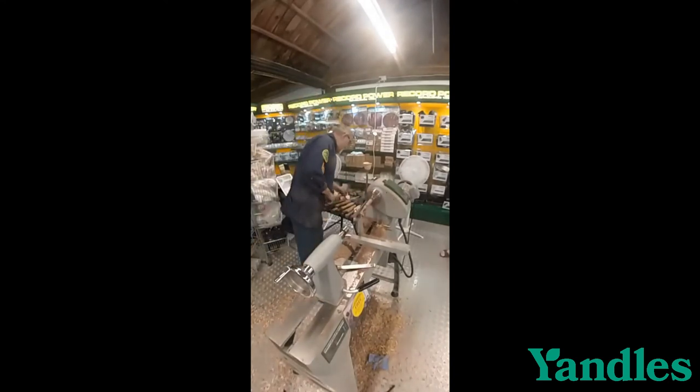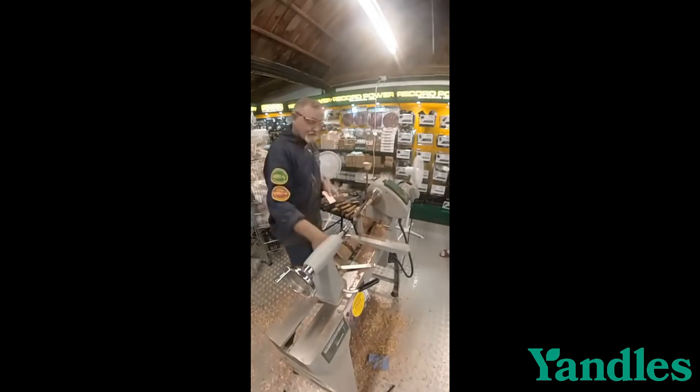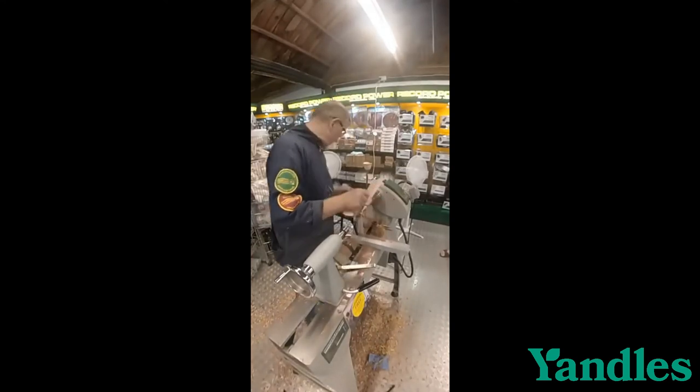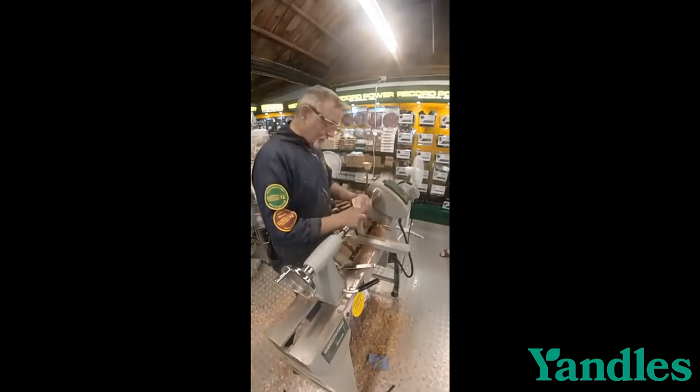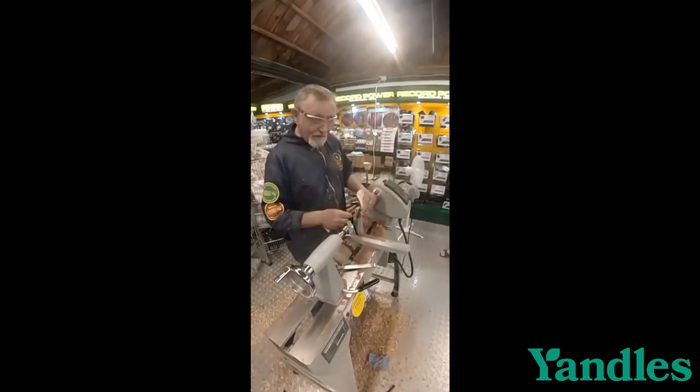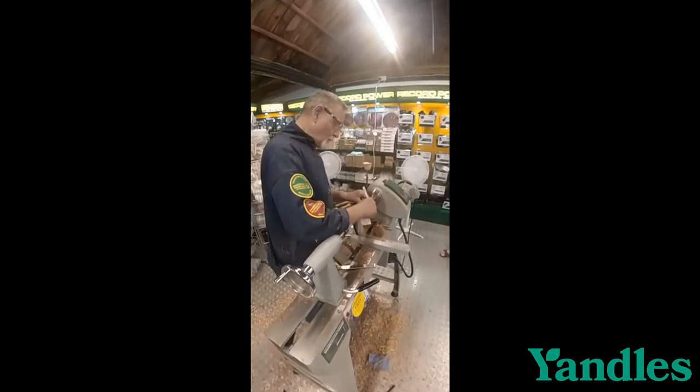Well, that was a sanding. 120, no, 240. I've got lots of skews and they're all ground the same. I grind the big one first and then every other one gets done to that. That way if I've got to pick up a skew, swap, because I damage it or it gets blunt, I haven't got to think about a different grind, it working differently. They're all the same for me.